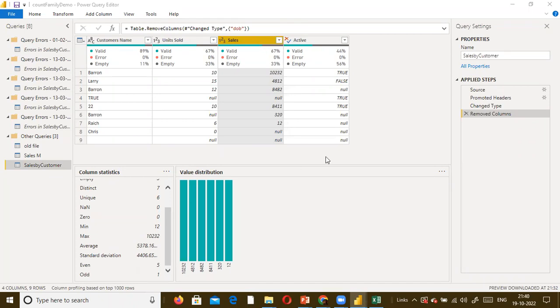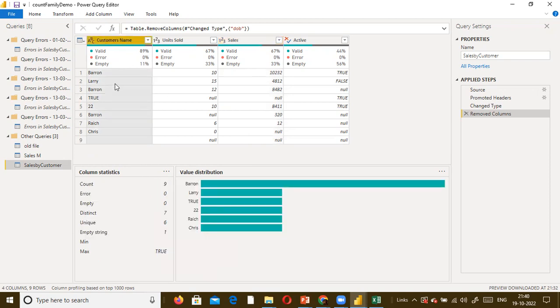Okay. Fine, we will continue this one here, and I hope you understood how the column statistics are helpful. And this one, the value distribution. For example, if I click on the customer's name, it shows me the distribution like this, right? With this, you can understand very quickly this customer Baron. His name appears many times compared to the rest of the values in the customer's name column. So you can understand quickly which customers are purchasing the products most frequently, because the more the number of occurrences in your transaction file of a specific customer, that means that customer is purchasing more.